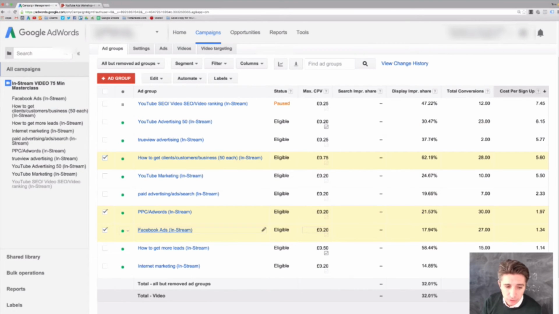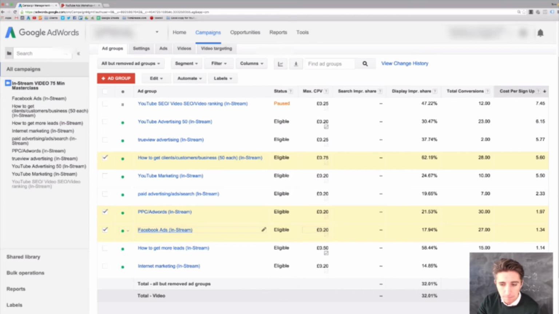Because look at this one, Facebook ads as a keyword for me. Now I would change the video to be more focused on Facebook ads and say, hey, if you're running Facebook ads, why not run YouTube ads as well? I would massively increase the cost per view to get more impression share than just 17%, because I'm getting leads in for £1.34. Then I'd try and get as many keywords as I can related to Facebook ads, maybe 20 ad groups in one campaign dedicated to Facebook ads and all the different keywords I can think of around it. Even words like power editor and Facebook video ads, do you see what I mean? So create lots and lots of ad groups relevant to the main keyword of Facebook ads.